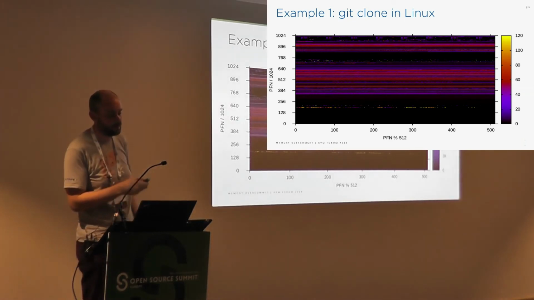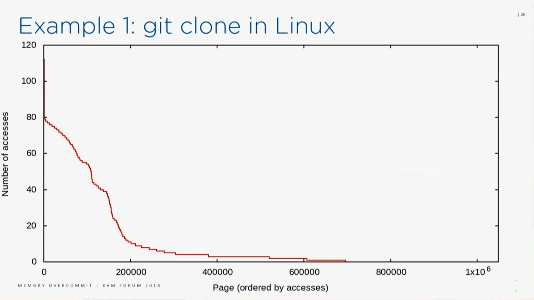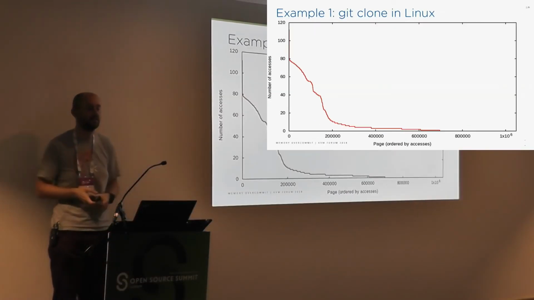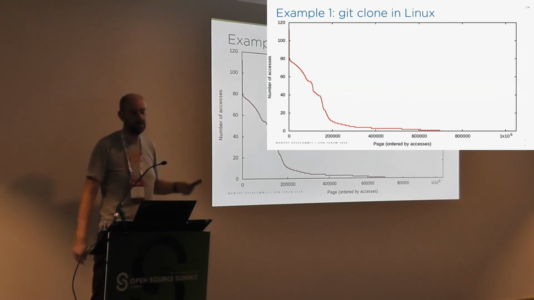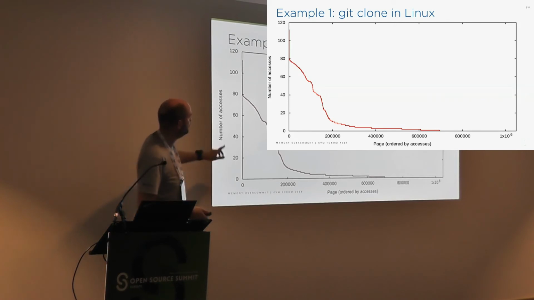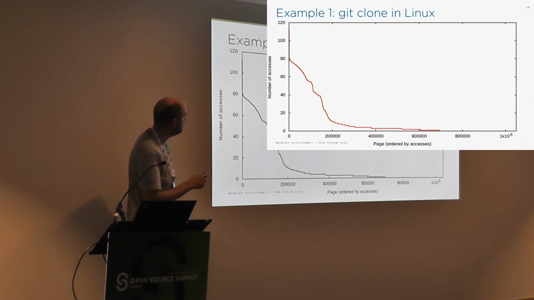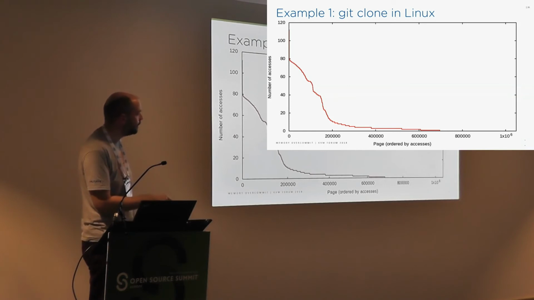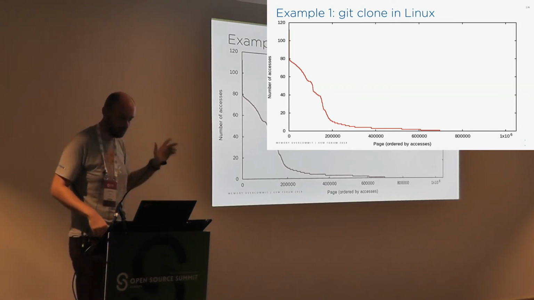If I try and summarize this in the form of a simpler graph, what I've done here is I've taken each of those pixels, I've sorted them by their color, the number of accesses, and I've plotted them here in this kind of histogram. So we can see that there's a very small number of pages that have a lot of accesses, but then a lot of pages fall into this category here, and it's relatively smooth. But then there's a lot of pages that are really accessed very infrequently, or maybe even not at all. So let's keep this in mind.